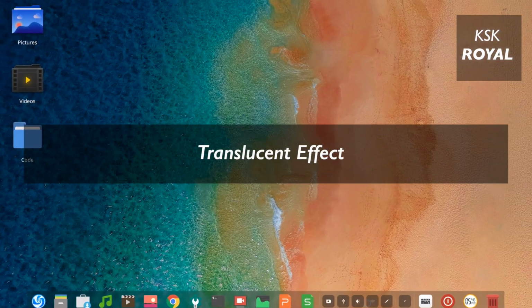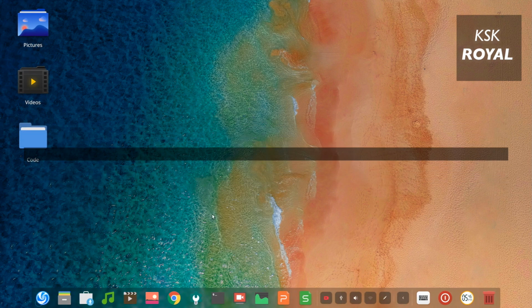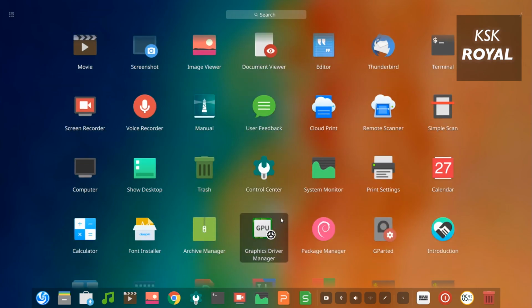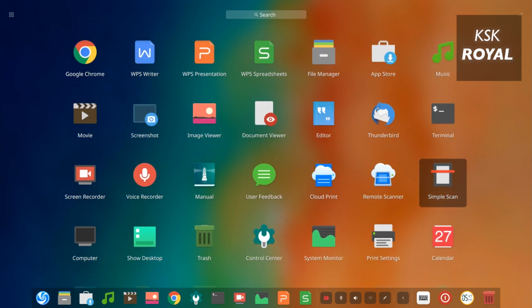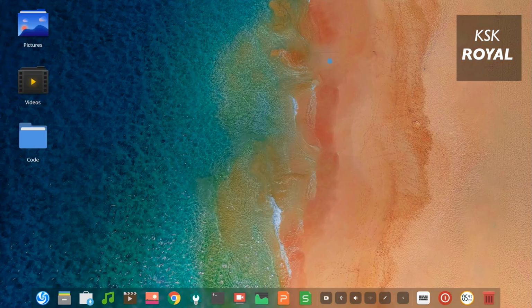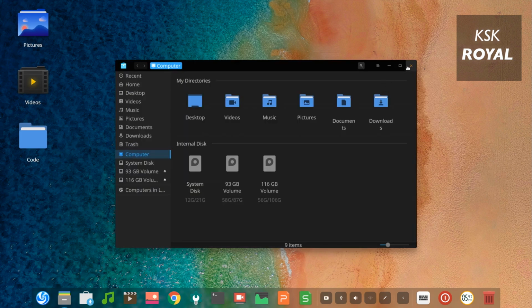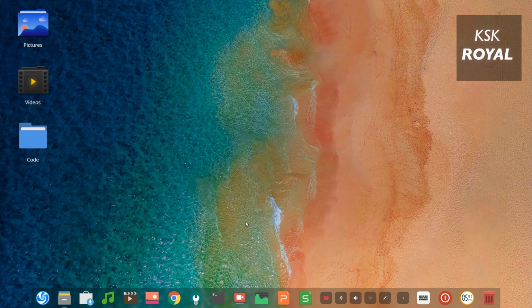Now, one of the big things about Deepin OS is that it looks like macOS. If you have used macOS, you know what I'm saying, the whole system UI uses a translucent effect. This way, the OS feels more natural and gives a macOS feeling in the Linux environment. From the dock to the settings page, you can see the blur effect. I'm going to talk about the unique settings page and dock in detail in a few seconds.